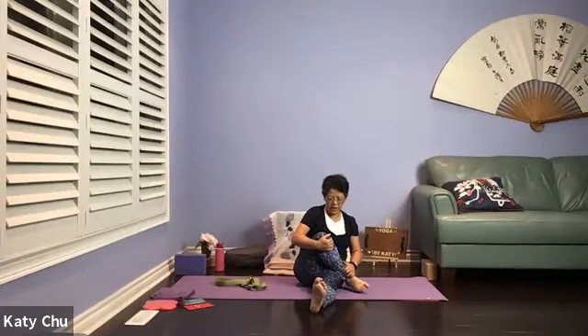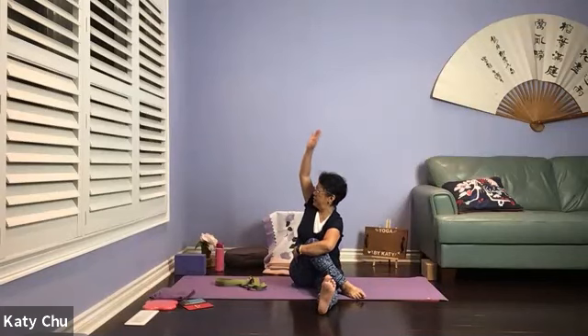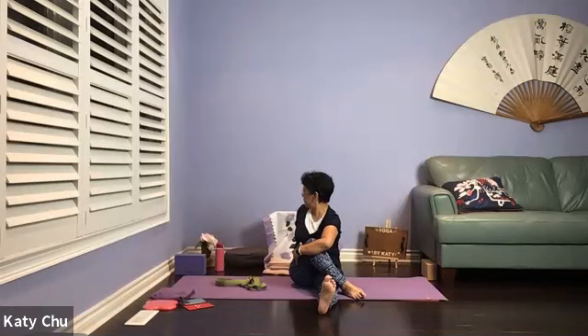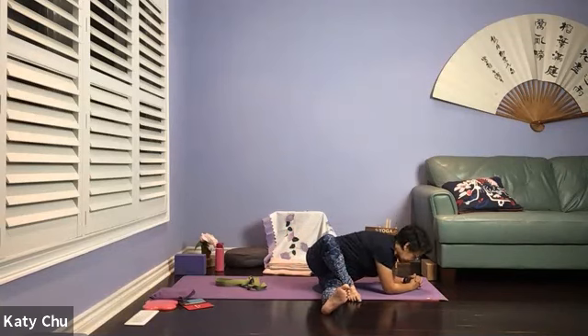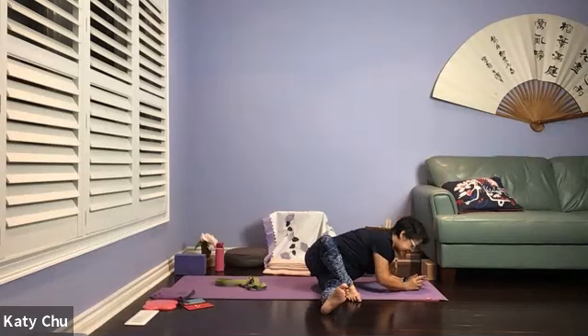Coming into seated twist. Bring the bent leg on the outside of your straight leg. You can begin to stay here. Make sure both seat bones are sitting down. Opposite arm, opposite knee — draw it close to you, sit up tall. The other arm over, bring it directly behind your spine. Keep turning, overlooking your shoulder, looking at the back. Staying here for three, two, one. Slowly bring the body to the opposite side. Bow down — counter the twist, bending the elbows, more room to come down as we stretch our lower back and oblique the side of your body. One more breath. Slowly pushing yourself back up. Straighten out the legs, bounce them a few times.